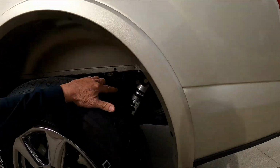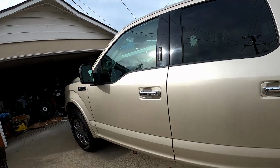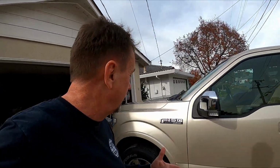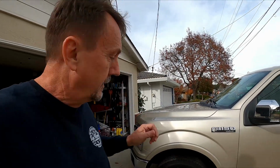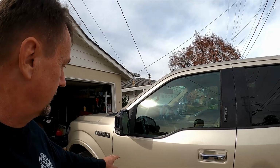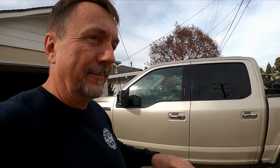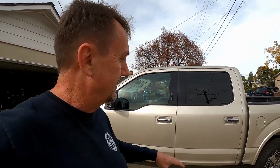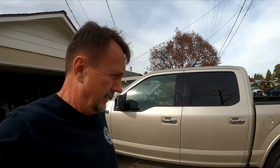I just threw some Fox shocks on the back, and I'm bringing it in because I've got to get the alignment done when I do the front coilovers. So I've got some front Fox coilovers going on that'll raise up the front about 2 inches. I want to keep it as low as possible with enough clearance. All my trucks have been jacked up 6-8 inches, and this one I want to keep lower.